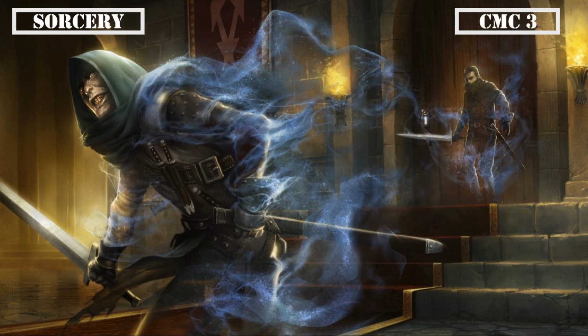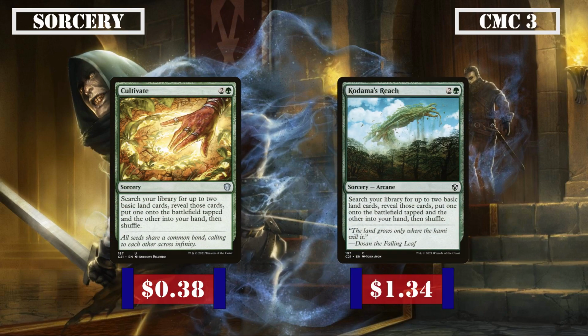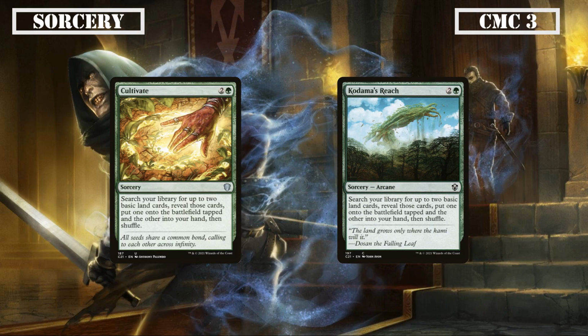The CMC 3 slot then gives us further ramp with Cultivate and Kodama's Reach, both searching our deck for 2 lands, putting one into play tapped and sending the other to our hand, again giving us some potent ramp to help outpace our opponents and get to all our colors.